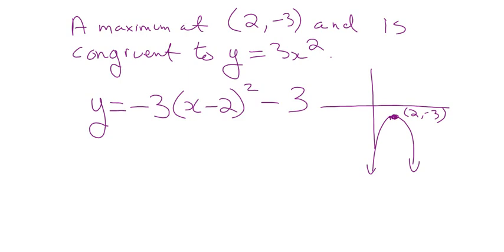Okay, agree, disagree? So it opens down, so we know it's negative. It's congruent to 3x squared, so it has to have the same stretch factor, right? And then the vertex is at (p, q), so it's x minus p, plus q, with q being -3, right? Okay, all good? Concerns? So that's the easiest one, right? Because really, what's there to do?